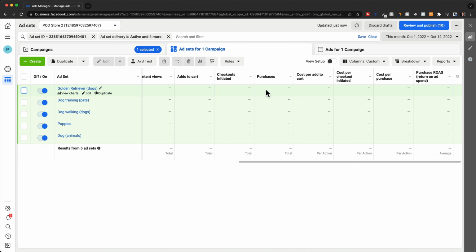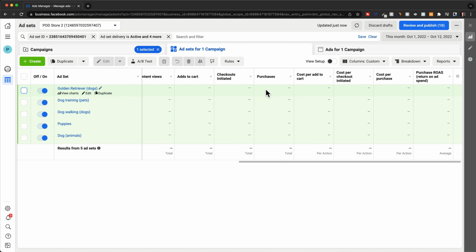So let's start with unique CTR and CPC. So click-through rate and cost per link click. If you get a very low CTR, let's say around 1%, and a very high cost per click, that usually means that there's not that much demand for the product that you're advertising. So it could also be your creative, so you can try and advertise some other creatives about the same product. But a lot of the time, it's time to move on to another product because obviously people are not responding to the product that you're advertising.